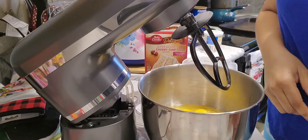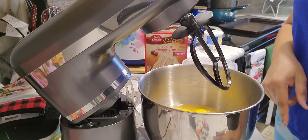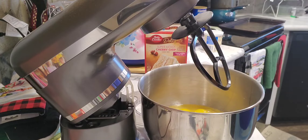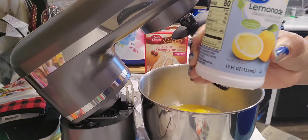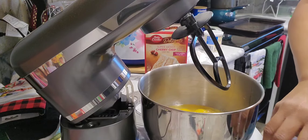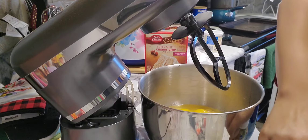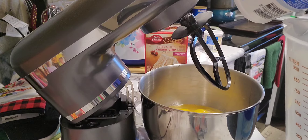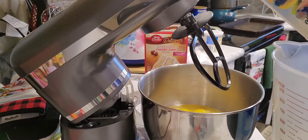The box calls for three eggs, so you're basically following the directions on the box but making some slight changes. Instead of oil, I use butter in my cakes, and instead of water, I use milk. But this time we're doing something a little different - we are going to use concentrated lemon juice. I got this from Walmart and we're going to add one cup of it, so we're basically making a cherry lemon cake.